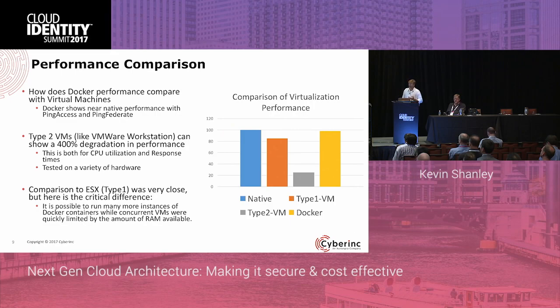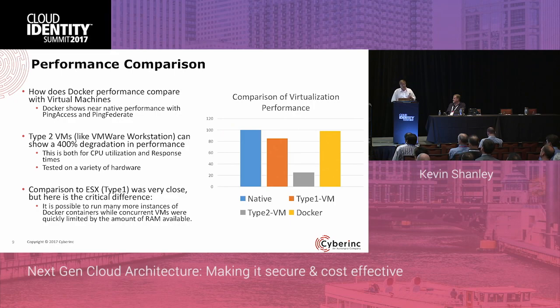And how does this stuff actually perform? So we ran a whole bunch of different load tests on identical hardware, but running different types of things, like how you would actually run, not just running stuff up in the cloud, but actually taking a physical server, getting native benchmarks, then loading in a type 1 virtual machine hypervisor, and getting some performance benchmarks along that. Likewise, a type 2 VM and Docker. I think you can read that pretty well.